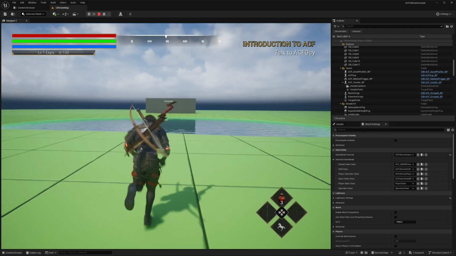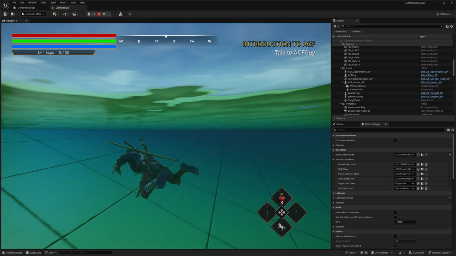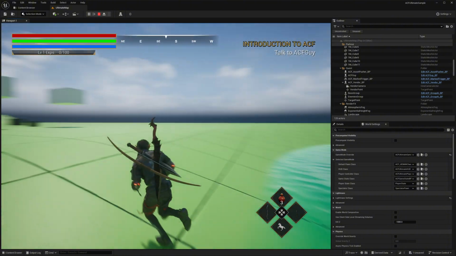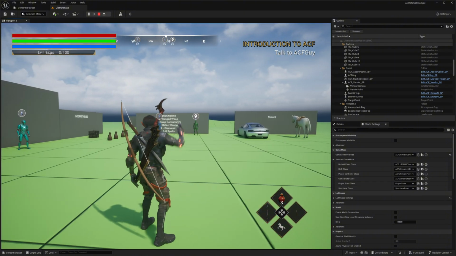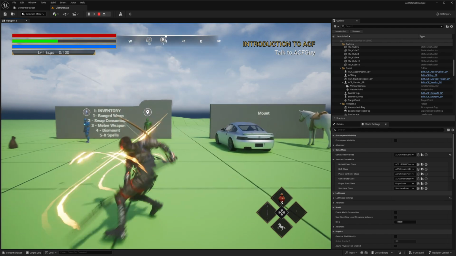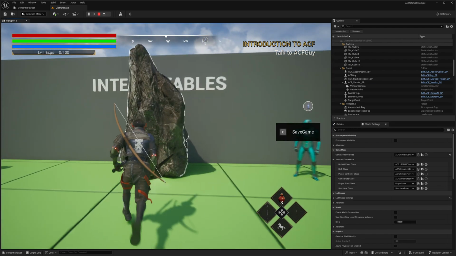We also have a swimming system here too. So we can go into the water here and start swimming. So what I'm going to try to do is add fluid flux in the future into this project too. I think that'll be pretty cool. So we do have combat in this system too. So I can grab these weapons and just start attacking. It's really cool. There's a stamina system, a mana system. We can save the game too.